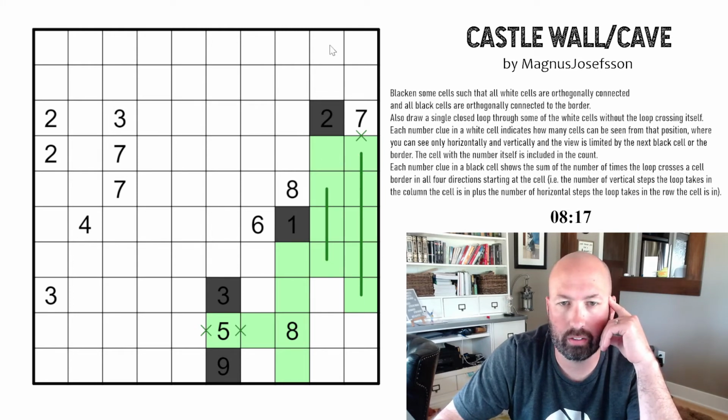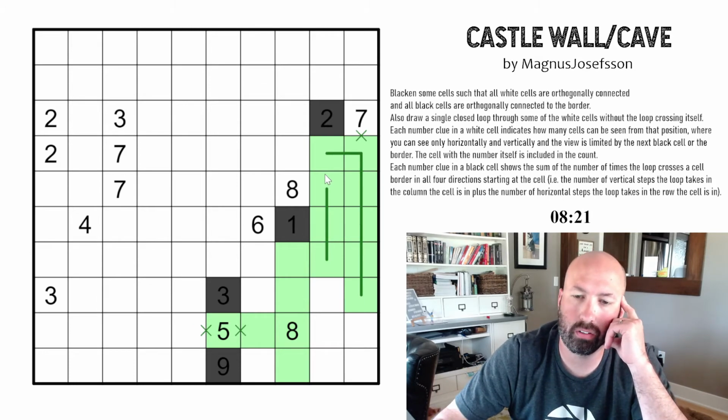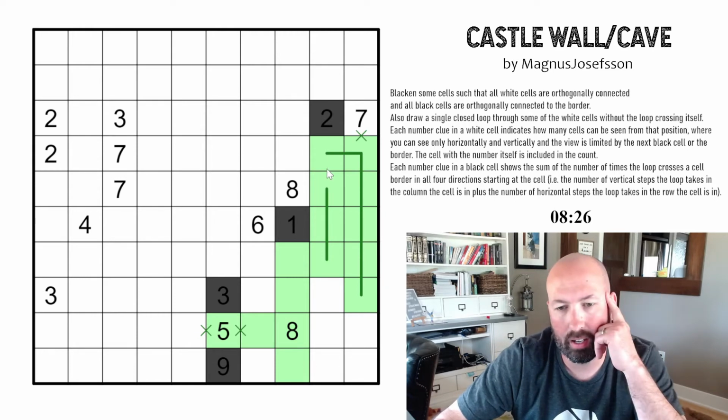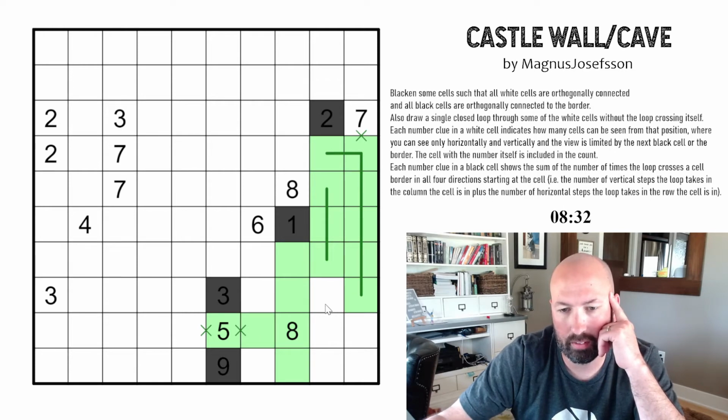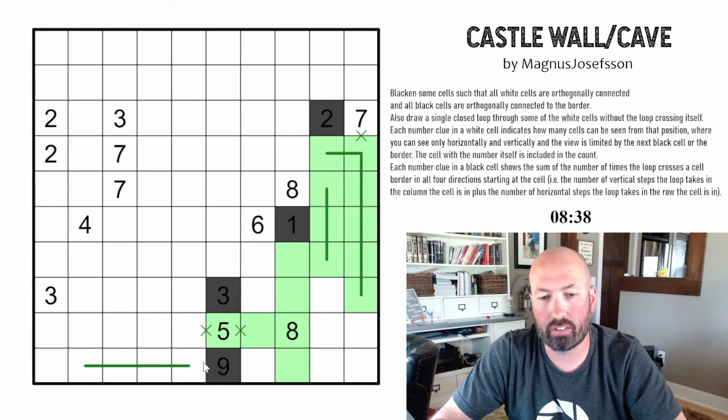I've got to switch back to the line. There we go. And now we need to avoid this touching, right? It's not just going to be a tiny loop over here. That'd be kind of lame. But can we say for sure? Yeah, we can say for sure that it doesn't, because we know that we need to get at least a few segments over here.